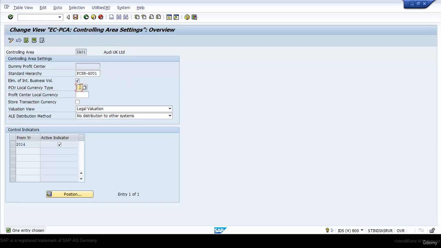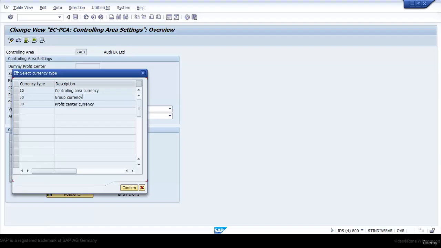Profit center local currency, you will have different options. Either you can go for controlling area currency, group currency, and profit center currency. This is another question in the certification exam, what are the currency types in the profit center. So you have 5, 6 options in which you have to choose 3, which are these ones.